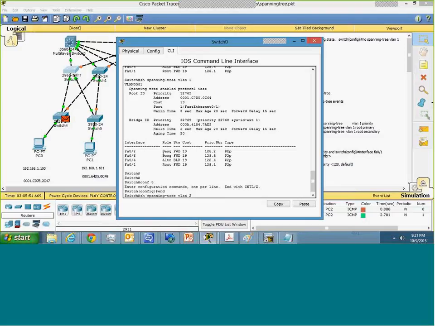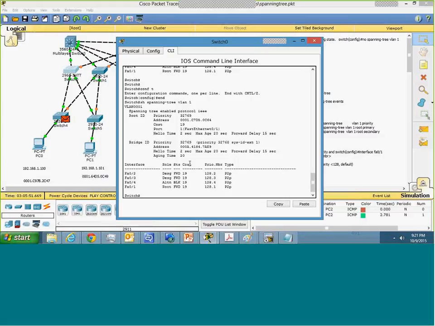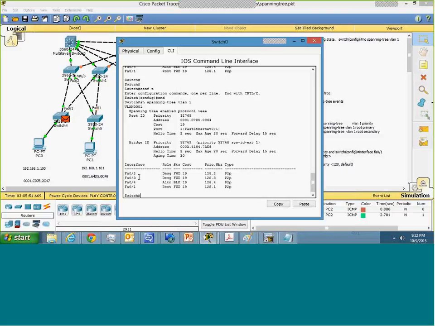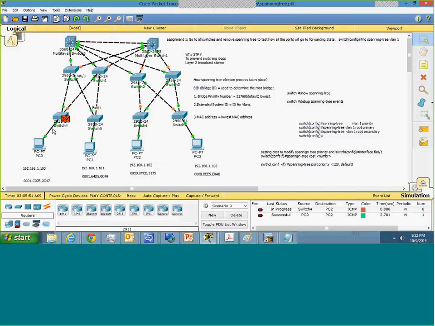What will you find here? You will find designated ports. Will you find it or not? Can you tell me? You still find designated ports, but let's go here. Why? Because FA02 and FA03, they are connected to these switches. So between these three switches, this has become root. Between these switches, this will become root, right?